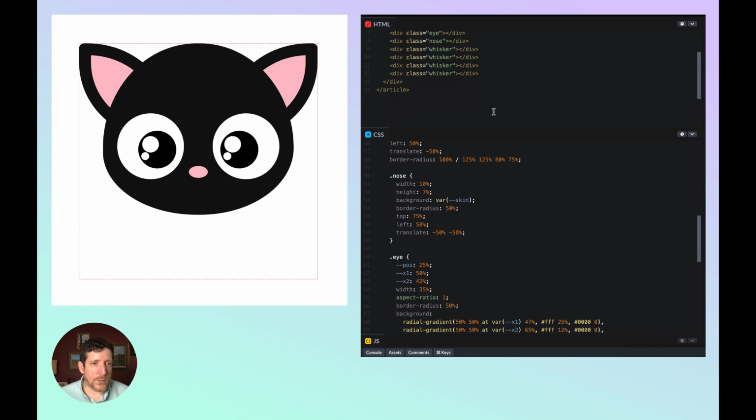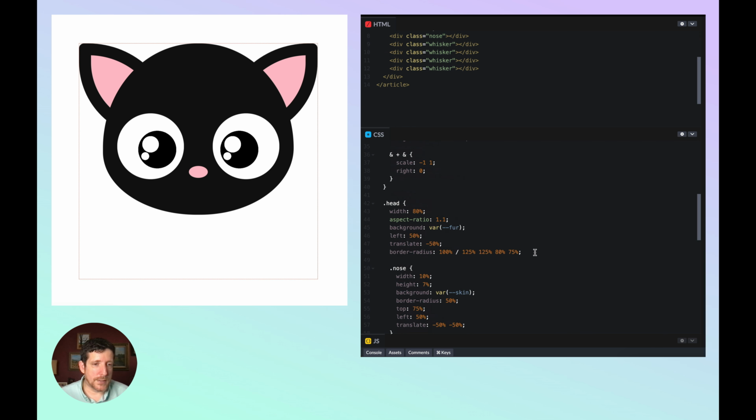So we can add the whiskers. So let's go for it. Let's say that a whisker has a width of 30 and a height of 30 and a background of red, so we can see it. Right now I just want to see it. Okay, cool.